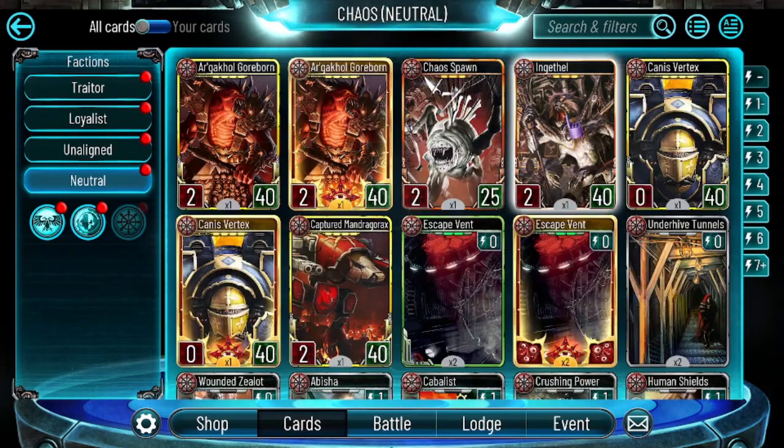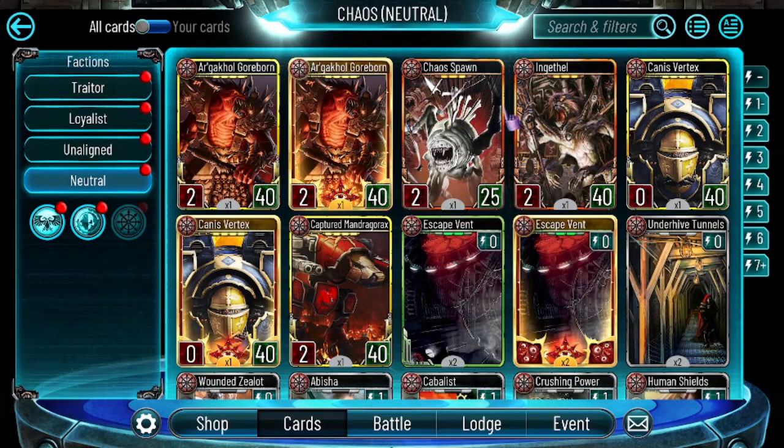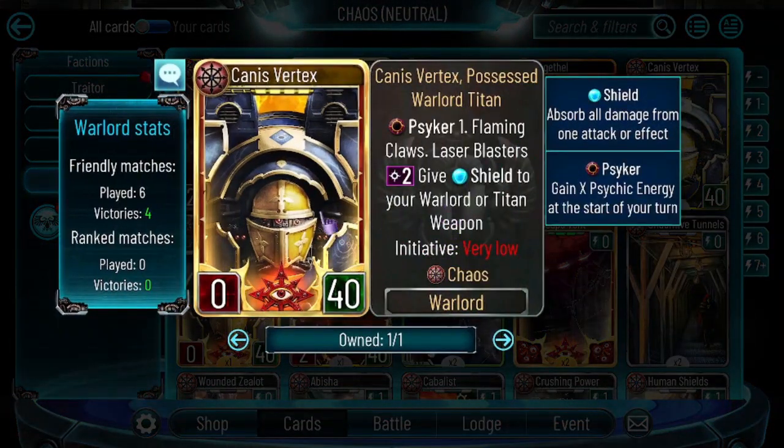For Chaos. We're going to get to Nurglings here shortly, but I like Ingethel quite a bit. If I had to choose between the two, like I said, I'd pick her, but Spawn is strong. Spawn is strong, don't make no mistake. Speaking of strong, Canis Vertex.